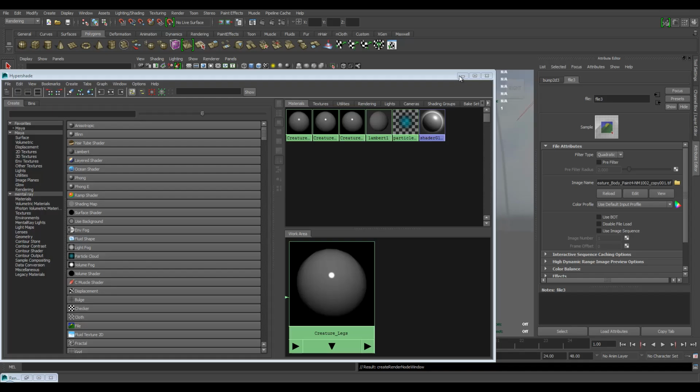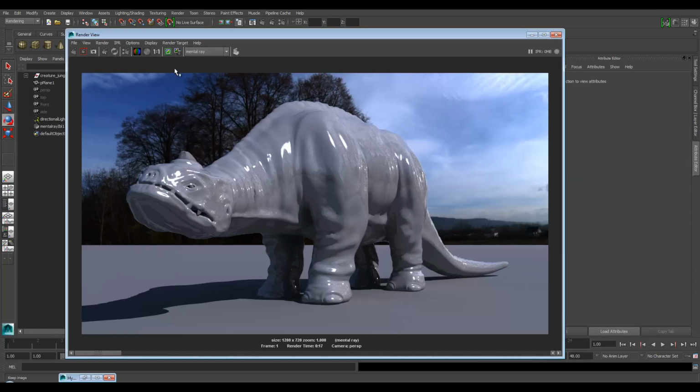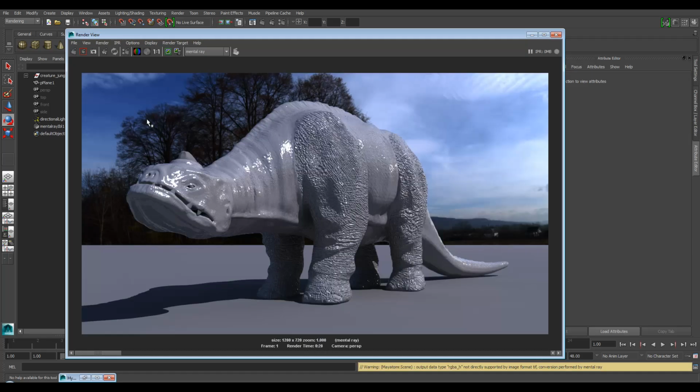Okay, so we have a render that we've kind of tested out here, so I'm just going to save that one, and I'll do another render so you can see the impact that this normal map has had for us. Okay, and as you can see, we've got all of the nice bump that we should have, but something has gone drastically wrong on these legs, so let's go and debug that.